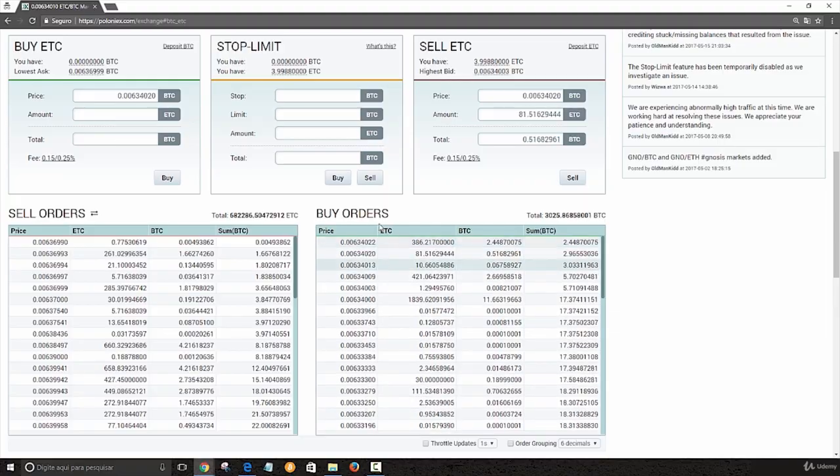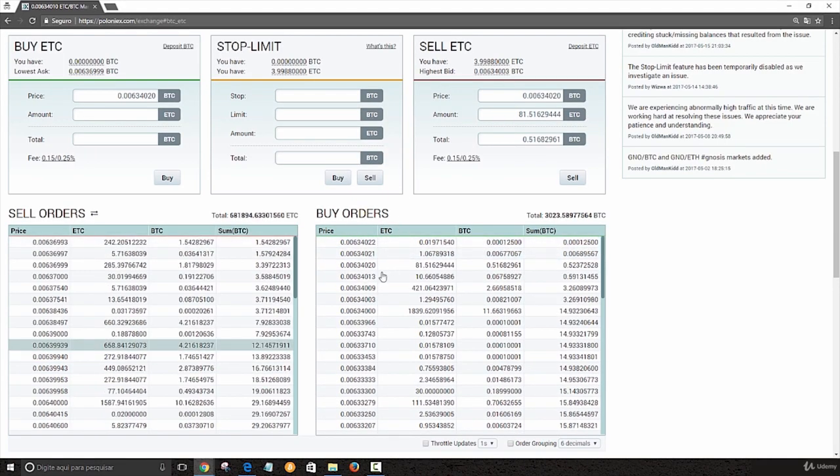So how does this work? I'll click here and select an order from a person that wants to buy 2 Ethereum Classic for this amount. Let's say here, and I'm going to click on sell. I'm going to select the same price the person wants, and that will be a fee of 0.25%, okay? So this is the active order. If you create a passive order, in which you wait for somebody to execute it, this will be the 0.15%.